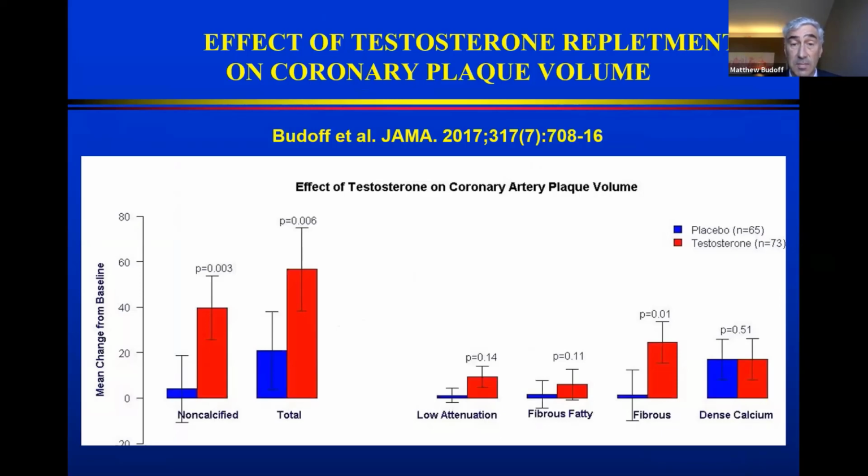Here you can see the effect of testosterone. This is from that same study that we published in JAMA, but this is now a randomized trial of testosterone versus placebo, a double-blind placebo-controlled trial, demonstrating that testosterone in red actually causes plaque progression as compared to placebo. And you can see the different components of the plaque: low attenuation plaque, the vulnerable plaque that Martin talked about, fibrofatty plaque, fibrous plaque, all changed proportionally adversely with testosterone. There was really no significant difference with dense calcifications.